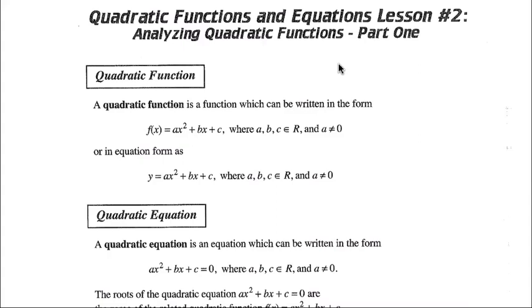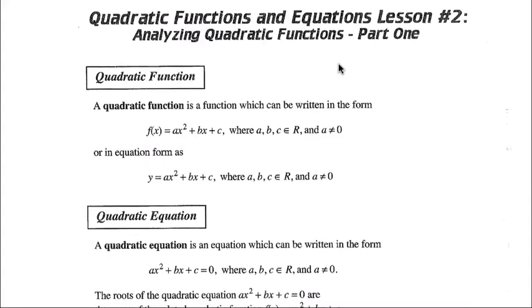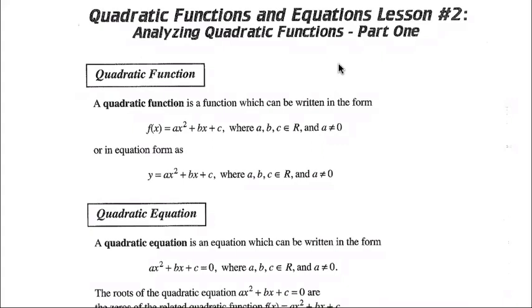So, quadratic function. A quadratic function is a function which can be written in the form, as function notation, f of x is equal to ax squared plus bx plus c, or in equation form, y equals the same thing. And we've used this form a number of times when we did our factoring. And a, b, and c are all real numbers, and a cannot equal 0. If a equals 0, then this term is 0 and we end up with a straight line. It's not a quadratic anymore.